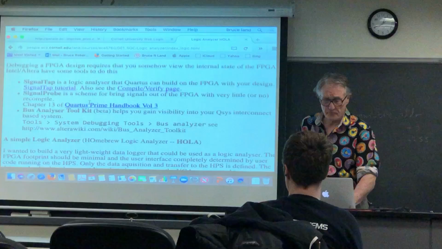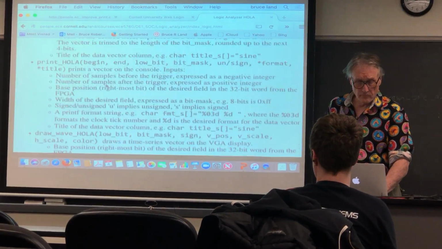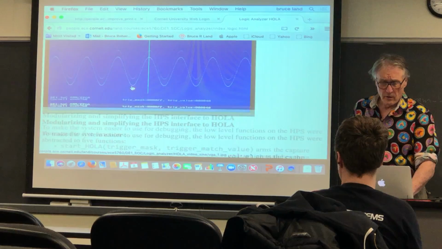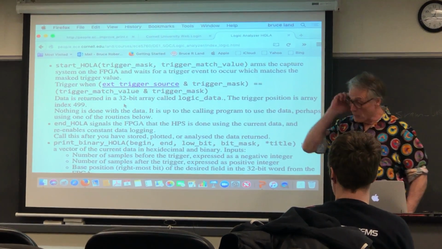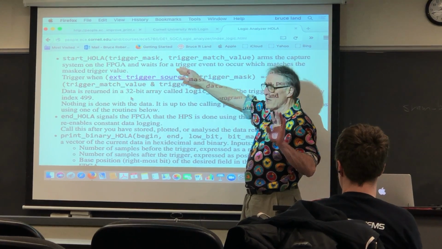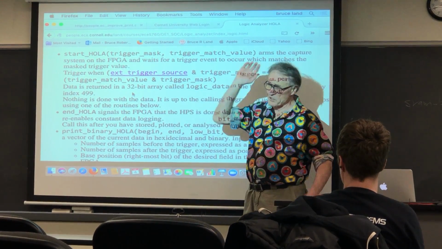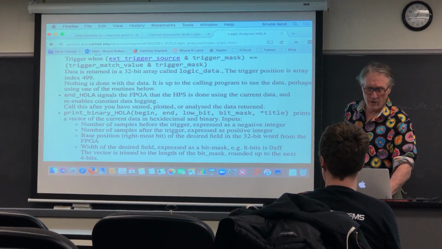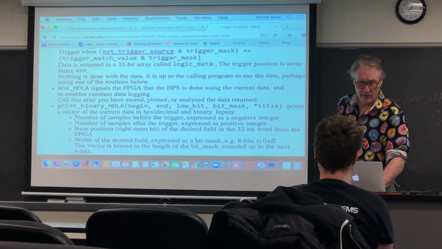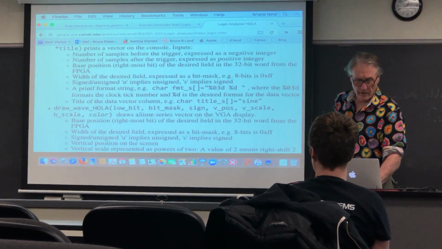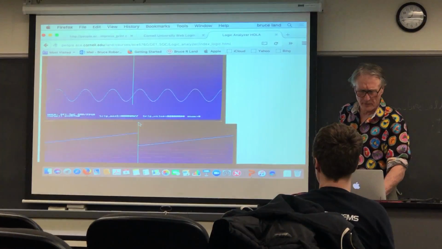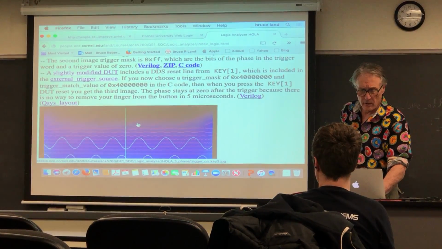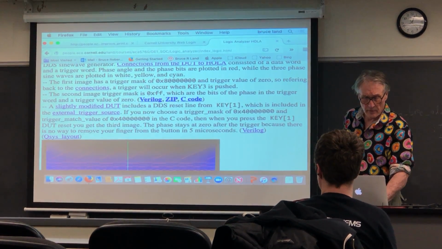As another example, again, there's three pieces to the interface. There's a C program, which is going to have basically four possible calls. Start, which does a bunch of memory setup, and I'll show you that. Then end, which says whatever you're doing with the data from the analyzer, you're done with it, and a print and a draw command, and a couple of variants of print. But let's start at the other end and look at the QSys layout here.